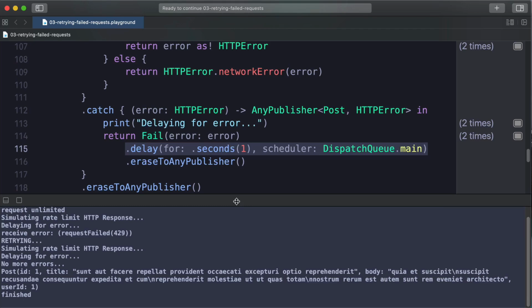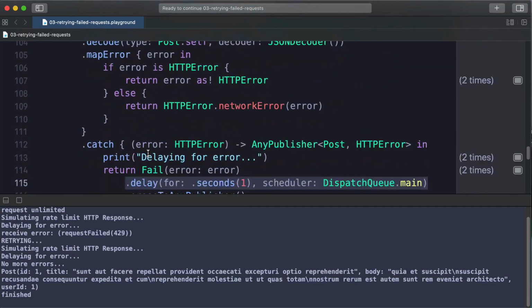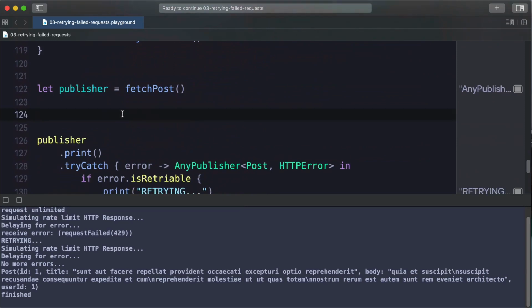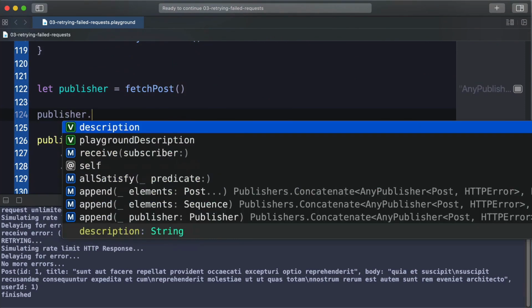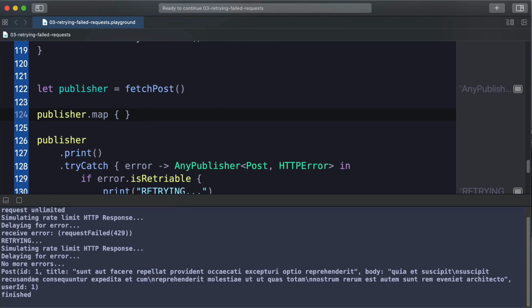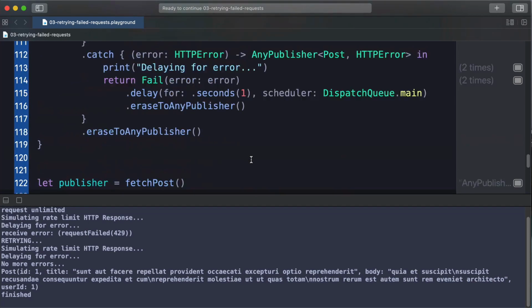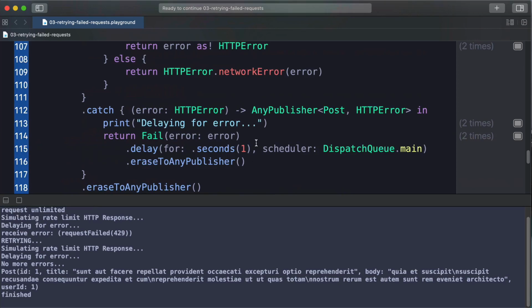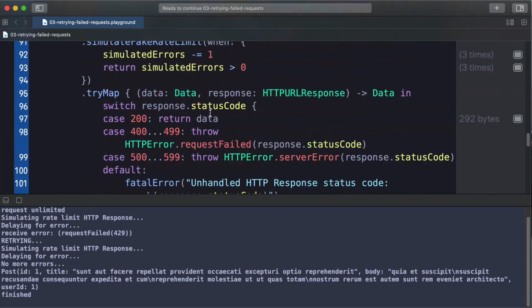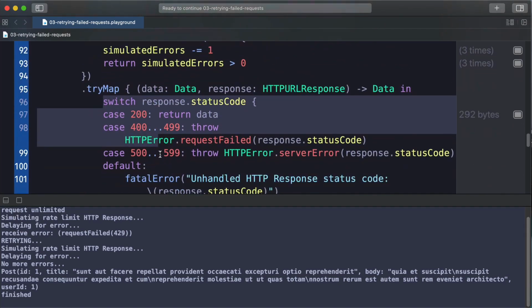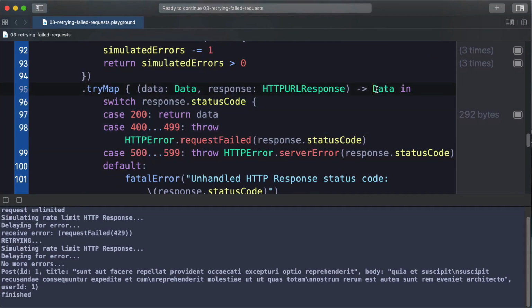So what if we wanted to add a delay in like a map statement? If you recall, if I say publisher.map, map is expected to take in this post and then return something else, like maybe the post title. But I'm returning a value here. So let's say we wanted to add a delay in this code here and delay for whatever reason. At this point, I'm returning a value here. I'm not returning a publisher.